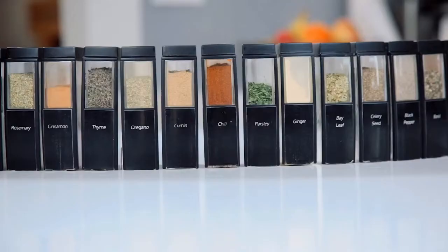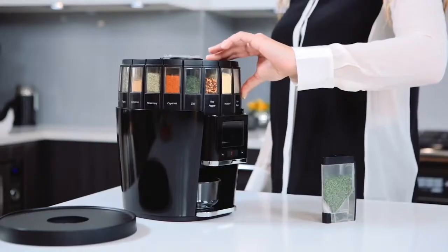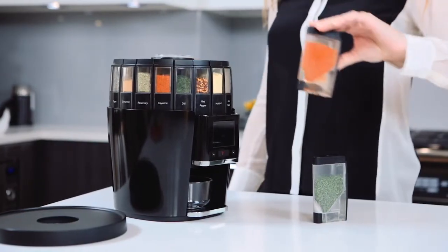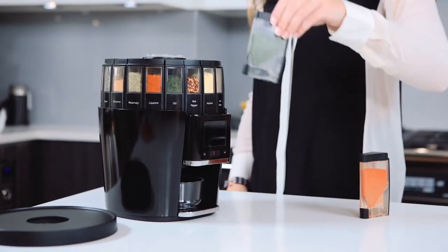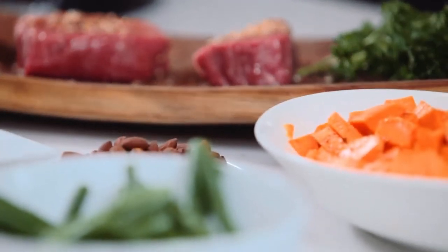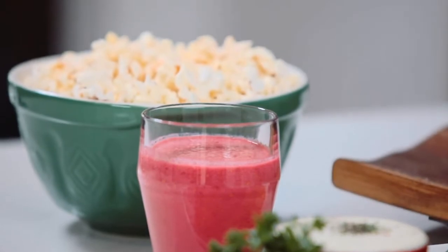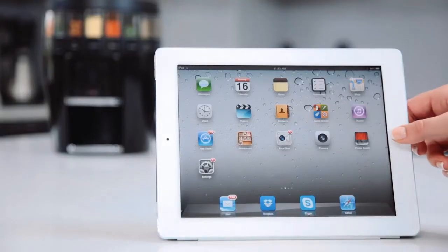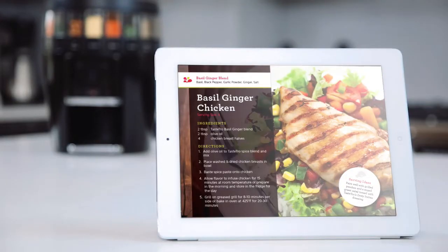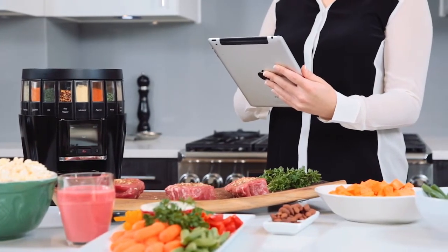The Tastro Spice System comes with the 20 most popular herbs and spices in removable pods, with the ability to swap out pods and add more flavor options personalized to you. It can make steak rubs, chicken marinades, salad dressing, and seasonings for fish, chili, fajita, popcorn, and dips. You name it, it comes with over 50 different pre-programmed spice blends matched up with easy recipes accessible through our app or website, giving you the freedom to decide what to make right when you're cooking, not days in advance.